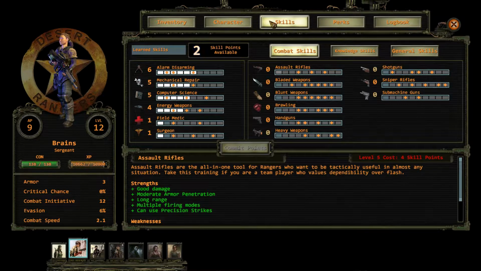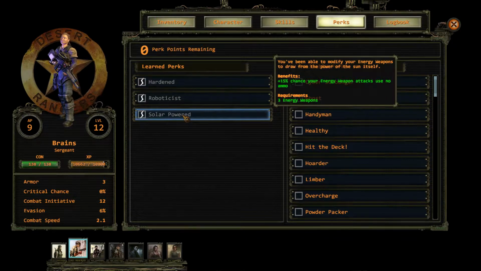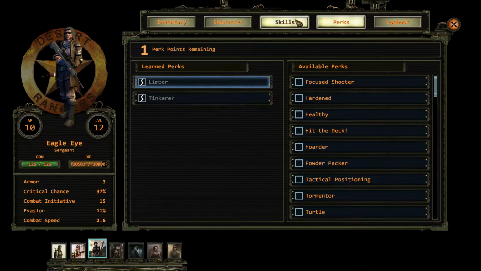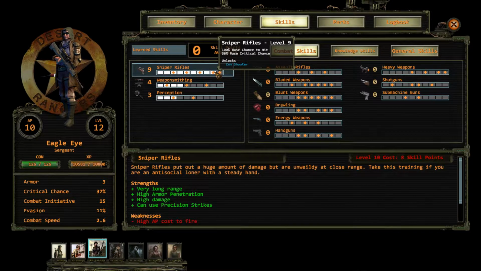On Brains, there wasn't really anything I could do here, but in perks, I gave her Solar Powered, which gives us a plus 15% chance for our energy weapons to use no ammo. As for Eagle Eye, I put the points into Sniper, but however, I made a horrible mistake.